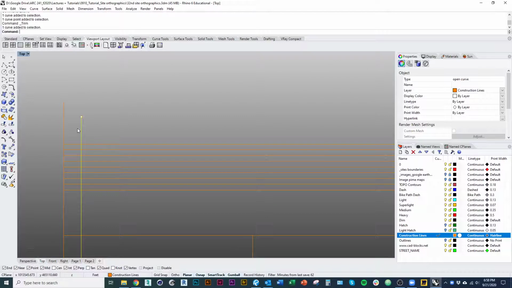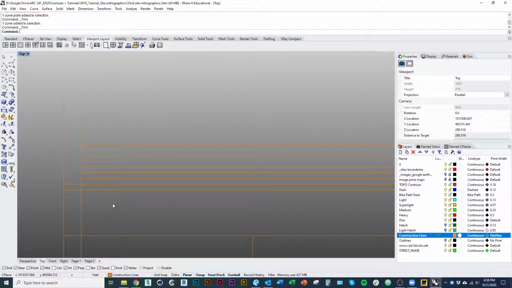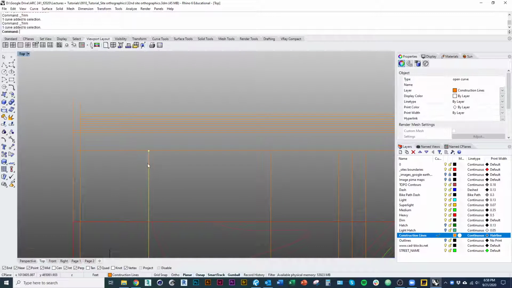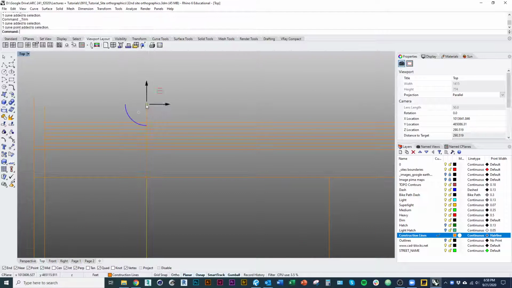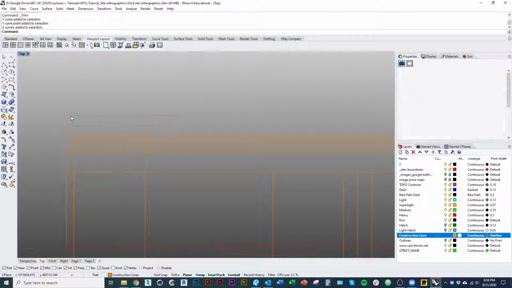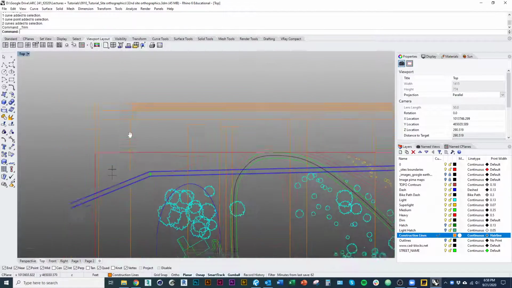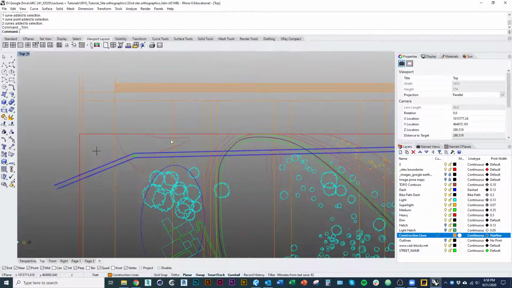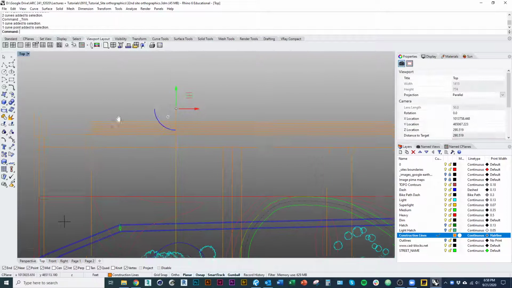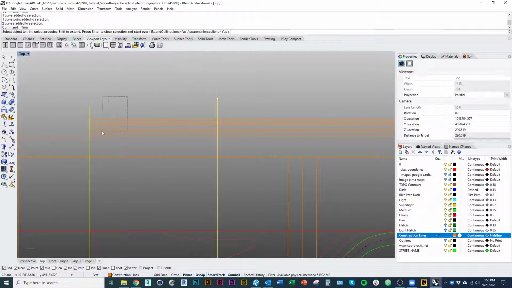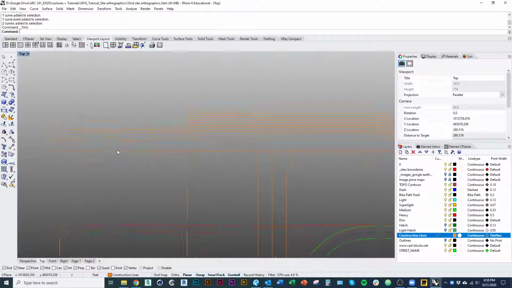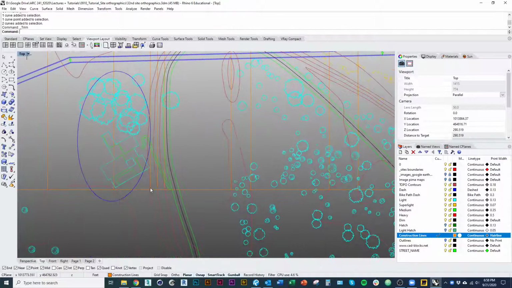Oops. Trimming. I'm just keeping the layers where I know. Stepping up.